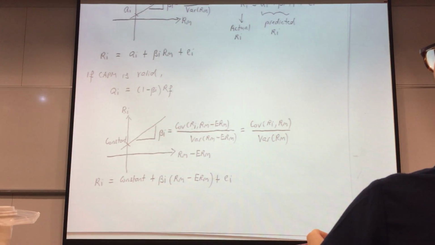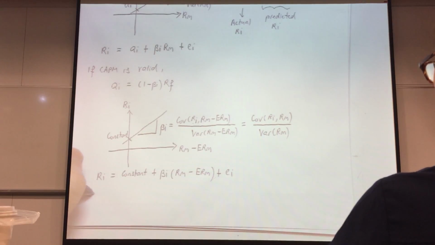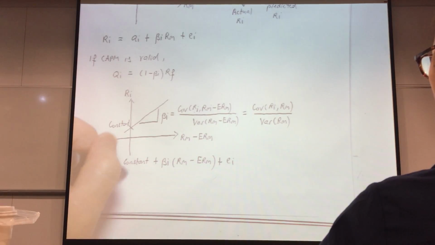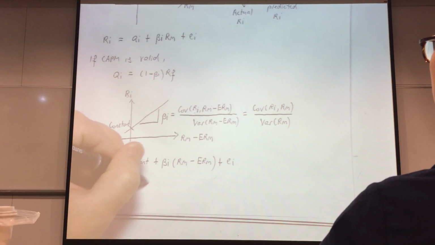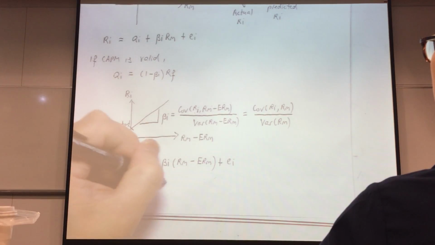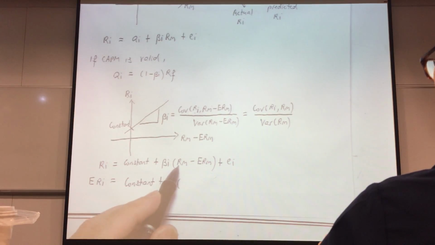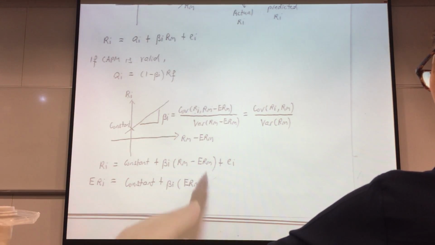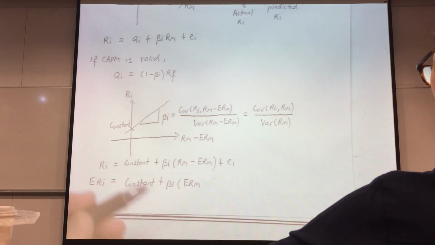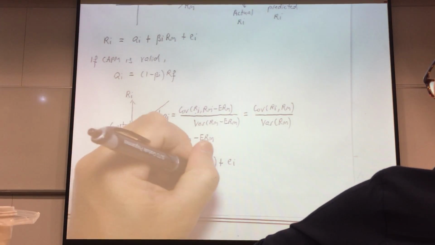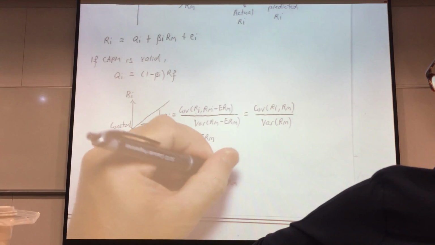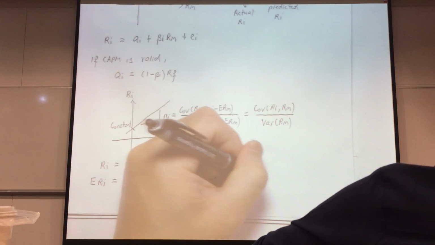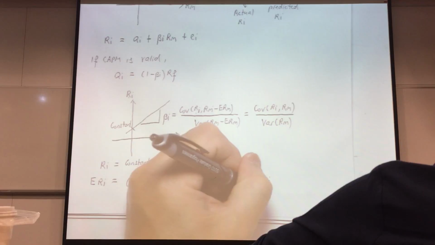So what happens when you take expectation? When you take expectation, okay, a constant k will still be the same number. But the Rm here, if you take expectation, it becomes ERm. As for ERm here, if you take expectation, it's still ERm, correct? So this will still be the expectation of the expectation, it's still the ERm. As for the expectation of Ei, right, we say this is going to be 0.